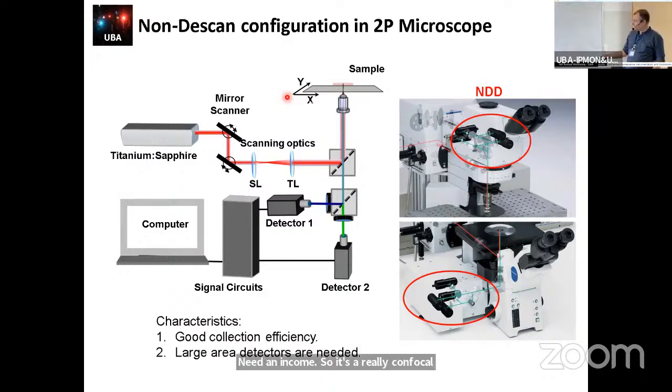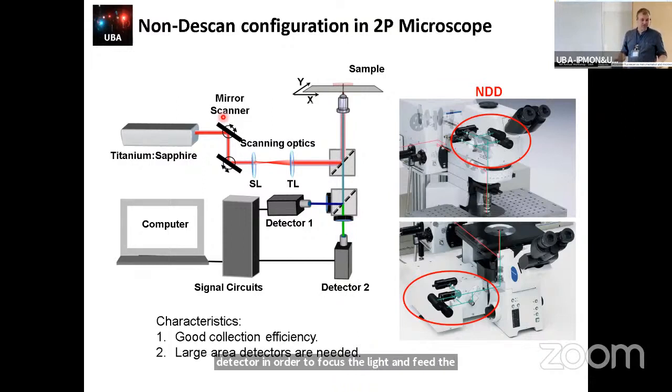The only important thing is this beam here will be moving. It will be moved by the same movement that we are doing with the scanner. So basically we need to use some optics in front of the detector in order to focus the light and hit the center of the detector, and that's it.